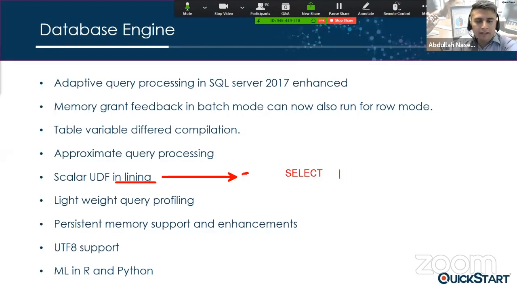Previously, let's say it's get numbers, it was a scalar user-defined function that I created. You give an argument of 2, and it will do something and output a scalar value of, let's say, 5, 6, 7, 2010, whatever. That was the case before, and the performance of this function would be horrible. It would slow down my select statement by a lot. Now you don't need to do that.